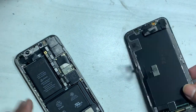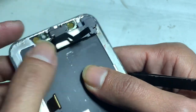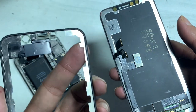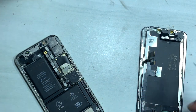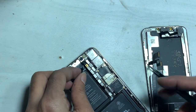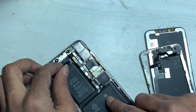The reason for that problem is that the FPC or flex was accidentally damaged while the iPhone was dropped. This iPhone was dropped and the frame on the LCD is also out. iPhone has a very complex module to operate the Face ID function. These are the visible parts of our LCD, and the FPC is broken too.